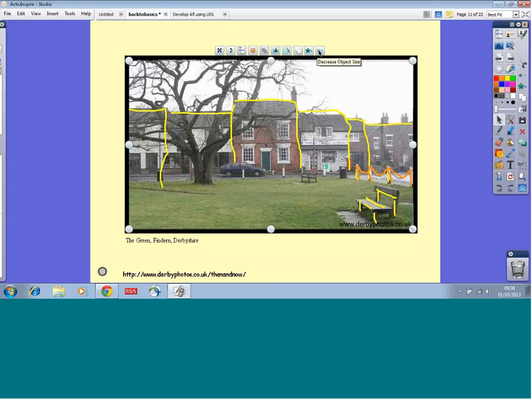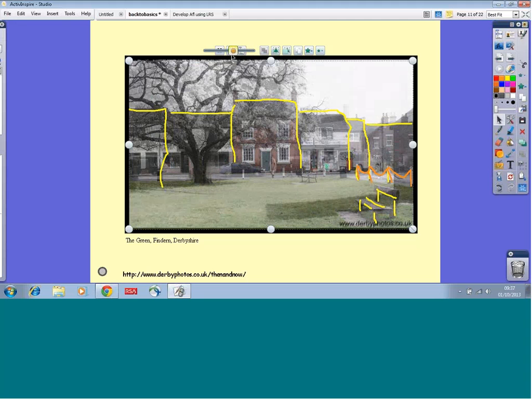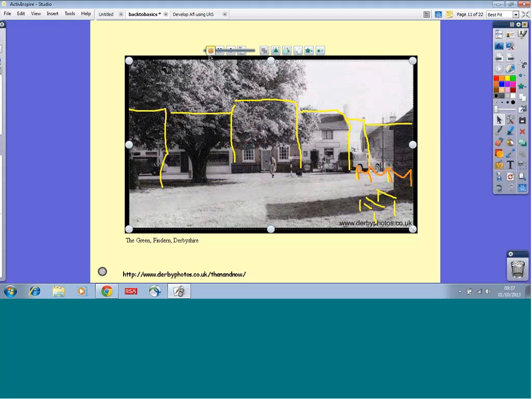Now I can give this page even more of a wow factor by selecting this one here, the transparency tool. All I'm going to do is very slowly slide that along, and what I'm doing is changing the translucency of the top image to reveal the older black and white images behind it. As you can see, my annotations still remain, and we could have a great discussion about changes over time. So what changes have happened in this area over time?